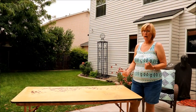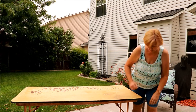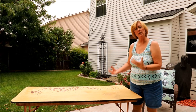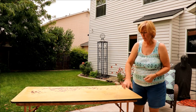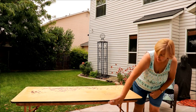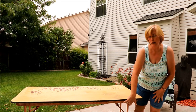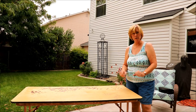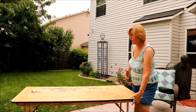Then I was kind of undecided about what to do, but at the same time I decided I wanted some kind of marble look or something white and bright on top, and I wanted rose gold for the legs. As you can see, I already spray painted these 3 years ago with some gold spray paint, just the Rust-Oleum brand, and I think it took me 2 or 3 coats, but these used to be a really ugly, I'm sorry, dated dark brown.